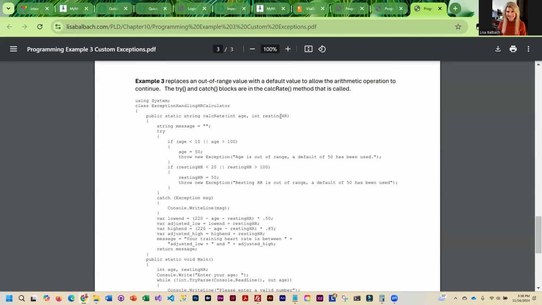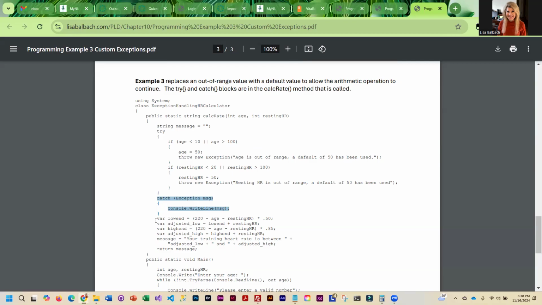And so age and resting heart rate are getting passed. And then we've got our try block, which is where we are doing our validation. We have a catch block where it's going to catch the exception that we throw, which is just a kind of a generic one.